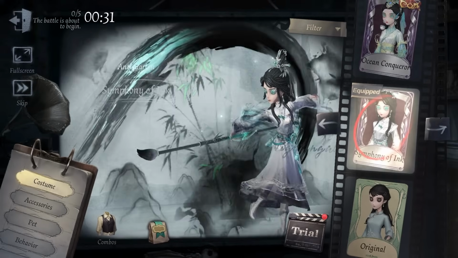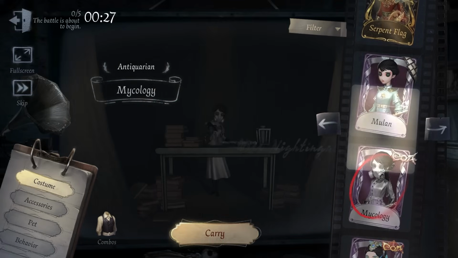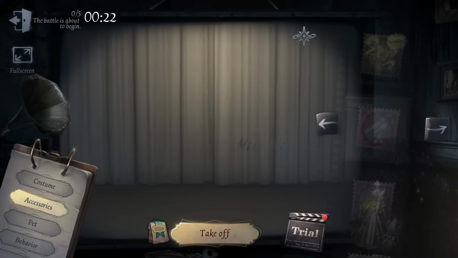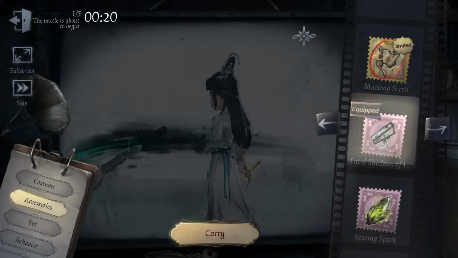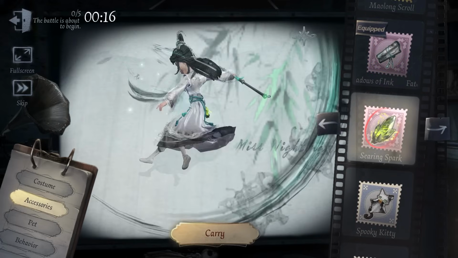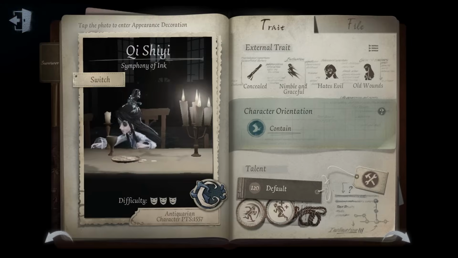It's so funny how much content Antiquarian has got recently. She got this skin, this skin, and then this skin. Oh my gosh, there's so many Antiquarian skins, and that's the accessories too, dude. All the Antiquarian content goes crazy. I'm not complaining though, I really like playing Antiquarian.